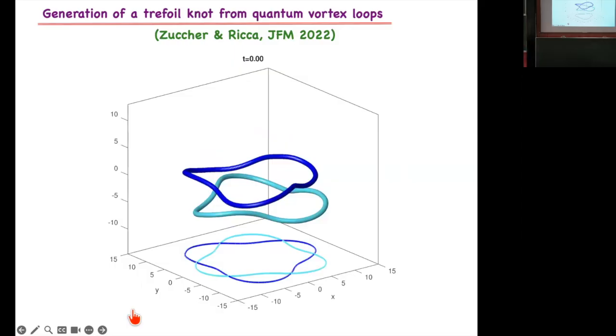This is the production of a trefoil knot. Instead of starting from the trefoil knot, we can produce a trefoil knot a la Kelvin. So it's similar to what William Irvine and Kleckner have done, but reversing, in a sense, the situation, just being consistent with what Kelvin wanted to see. I don't know why he stopped.